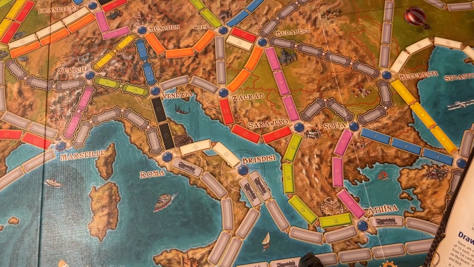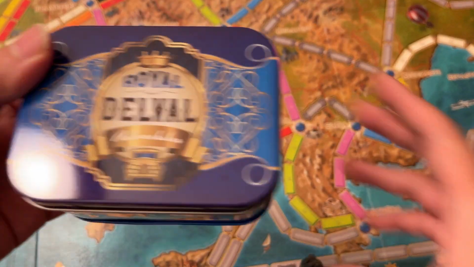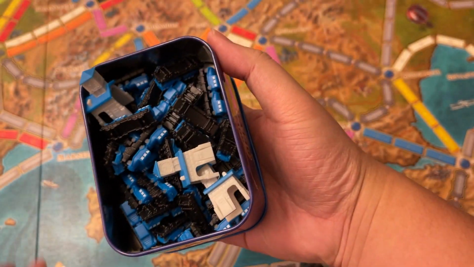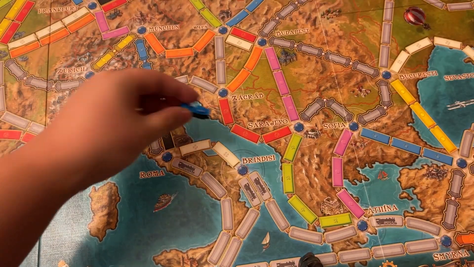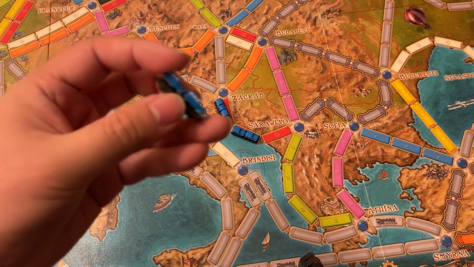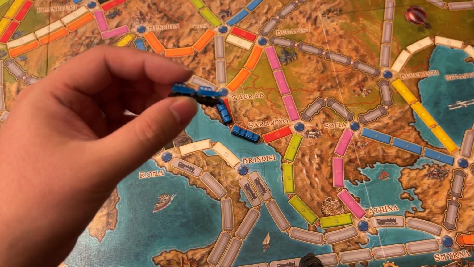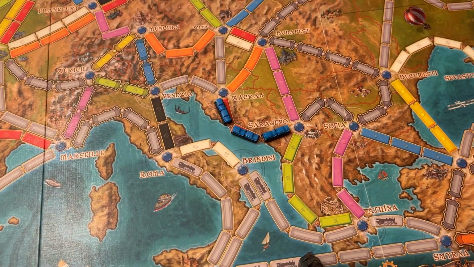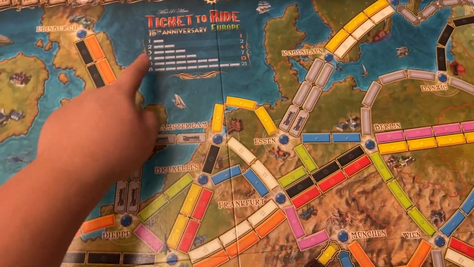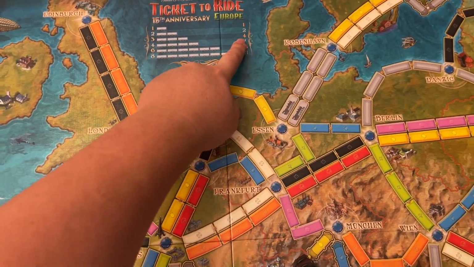Now, in this game, they come in these really nice tins, and the trains are actually fully painted. So I'll show you these as I do examples so you can all see. For those of you who are more interested in the differences in the 15th anniversary edition, you can see how they look. So, you can build a route. When you build a route, you look at the scoring chart. For 3, that's going to be 4 points.